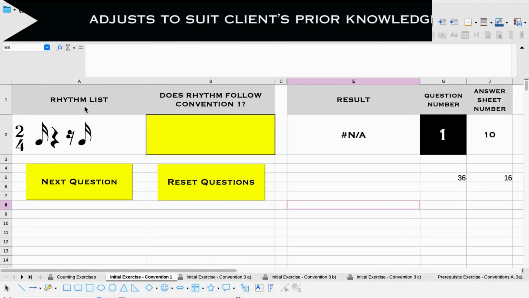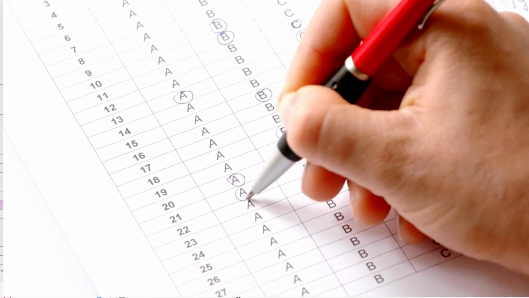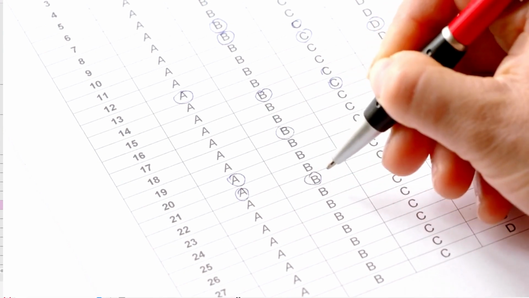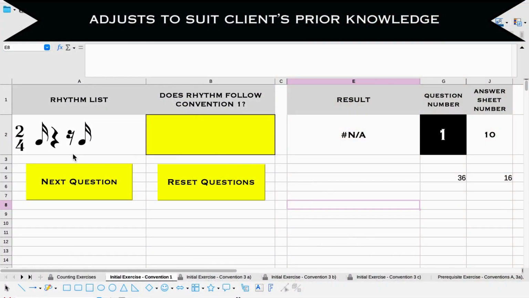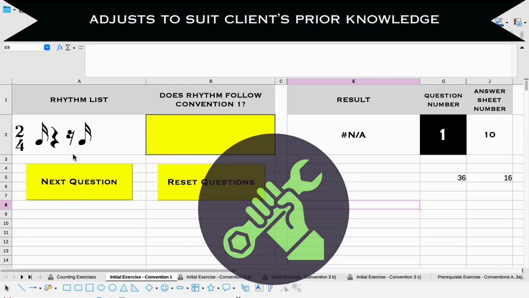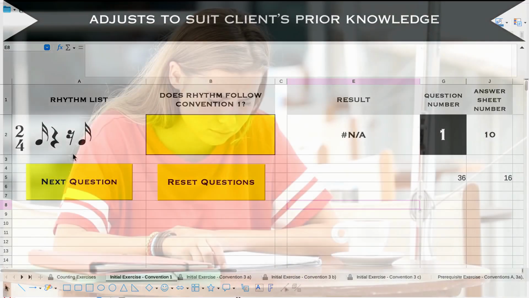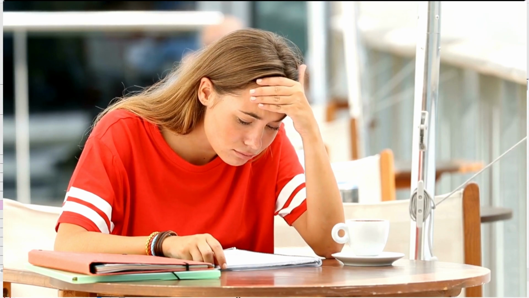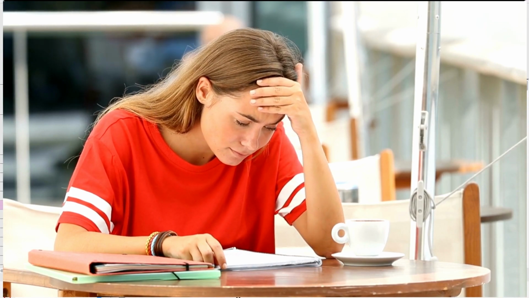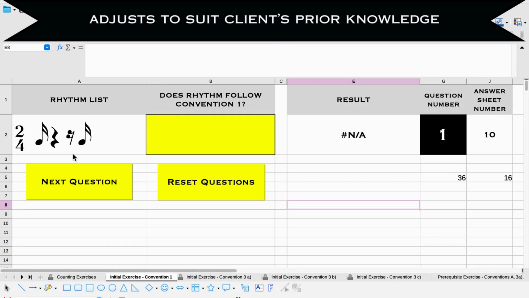If the client has previous knowledge of music theory and is somewhat familiar with time values, that's your notes and rests shown here, then I would probably just get them to go ahead and answer this questionnaire straight away. However, if they don't, or if they're unsure of the duration, that's the length of time values, notes and rests, I would get them to use a tool to help them learn this immediately, without having to read a theory book or do a lot of study to get started or watch a lot of videos. I would just get them to immediately work out the time values along the way.